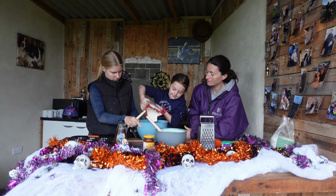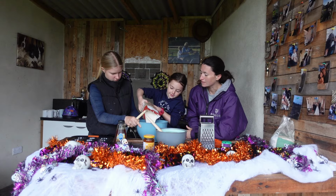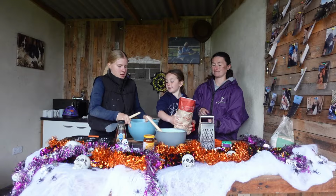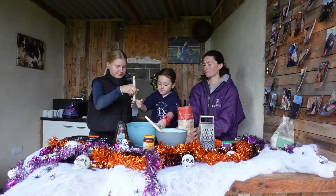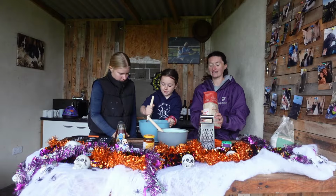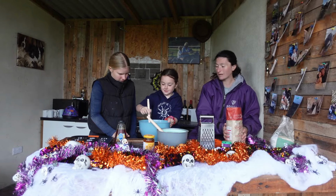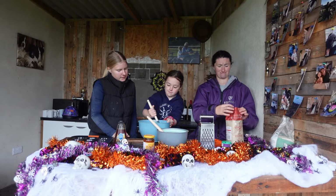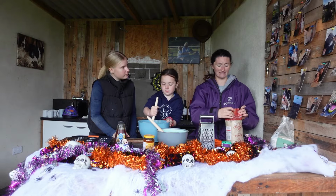A bit more. Keep going. Okay, stop. Nice. I'll mix it. So we've used about 30 grams of flour, which is a complete guess.